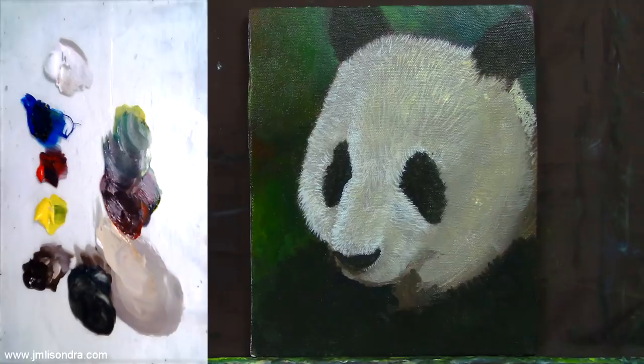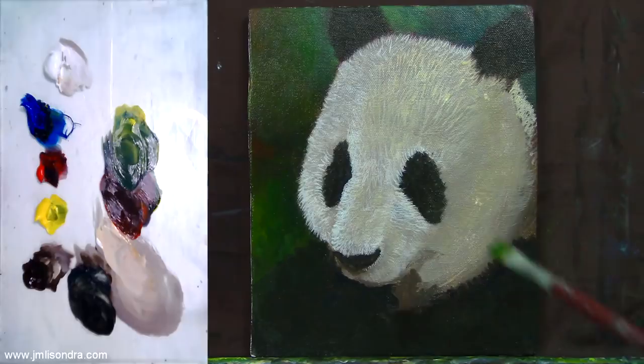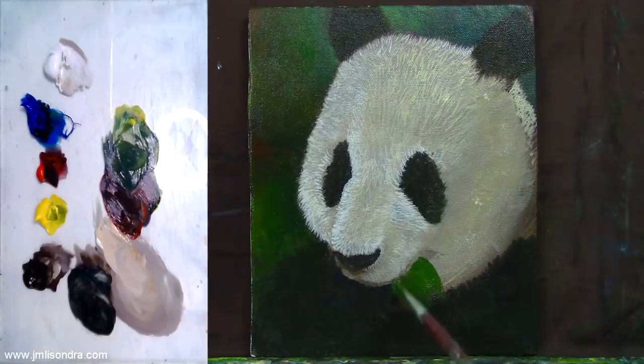Now we're gonna put the leaves of the bamboo, but I'm gonna add some more blue to make the green. Yes, some more blue. I don't have blue yet. Okay, so I'm gonna use some blue and yellow to make some greens. There you go. I'm gonna put some bamboo in its mouth. There. These are bamboo leaves, guys. Oh, in its mouth.